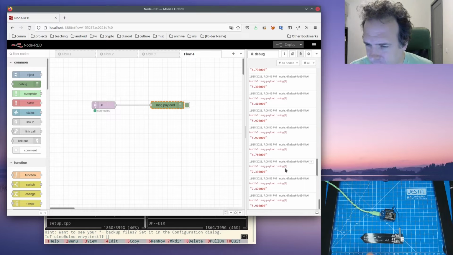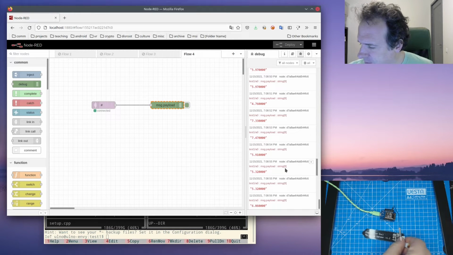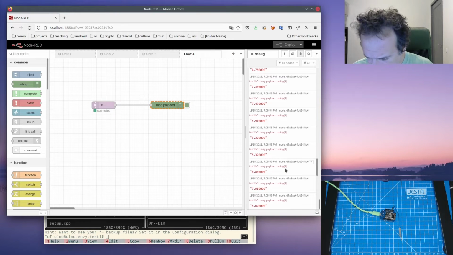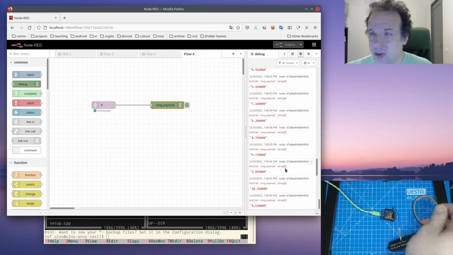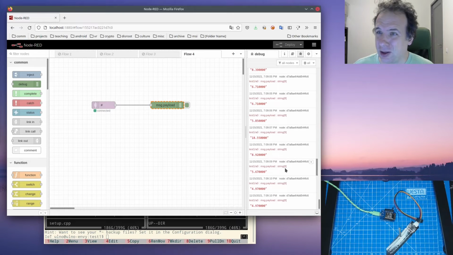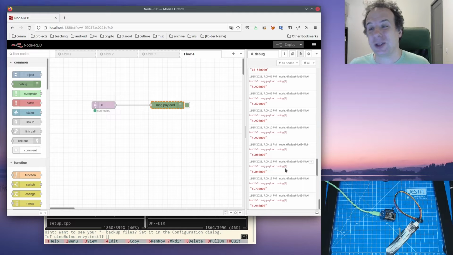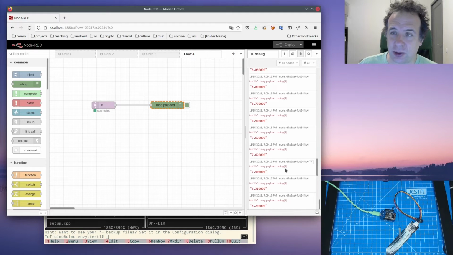This is a capacitive soil sensor. The problem though is this guy needs to be connected to 5 volts. And if we put 5 volts on this guy, it will show for a short time always the highest value, 1023, and then it will start smoking, and then it will not do anything anymore. So we have to cut down the voltage somewhere. And what we need to do for this is build a voltage divider.